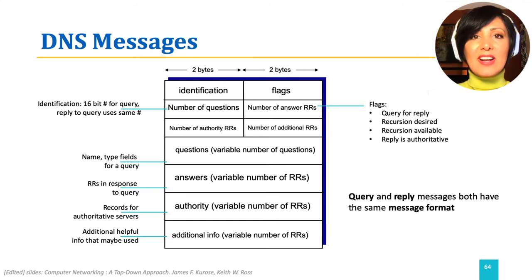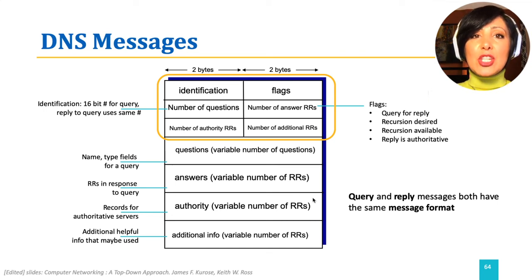Resource records are exchanged among hosts through DNS messages. DNS messages have 2 types, query and reply messages. Both of these messages follow the same message format. The first 12 bytes of message is the header section. There are a number of control flags in the header, the most important of which is the query reply flag that indicates if a message is a query message or if it is a reply to a query.